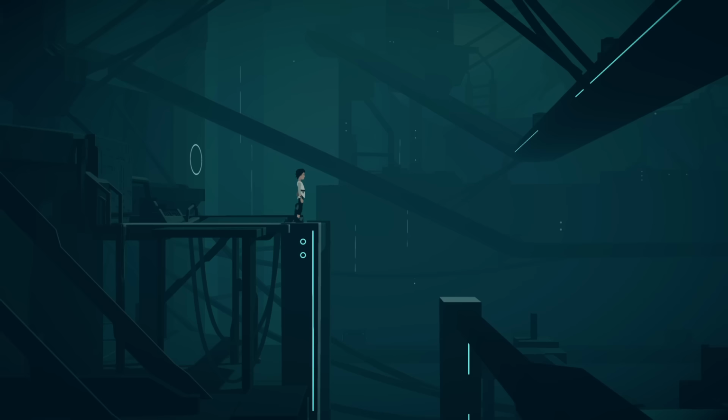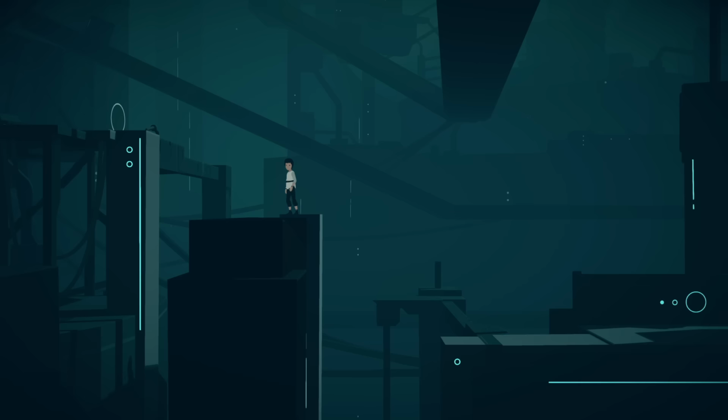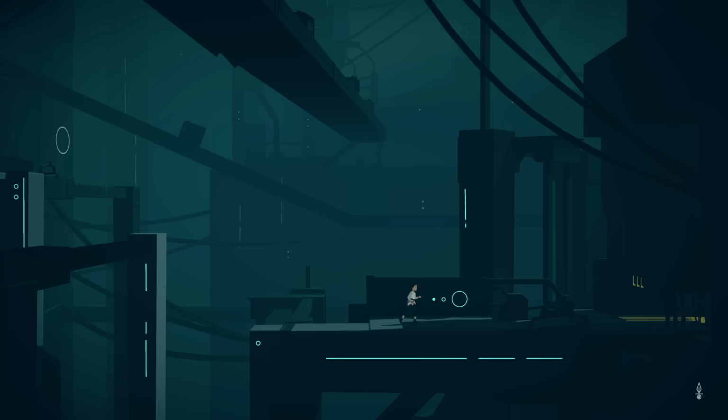But you don't want to end up too far or else you obviously fall into the cracks. And then you want to do that again to drop down into here. You can then walk forward and crouch into the next area.